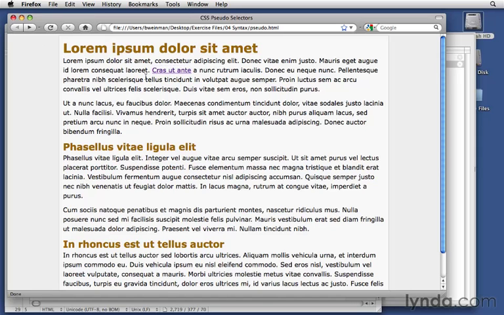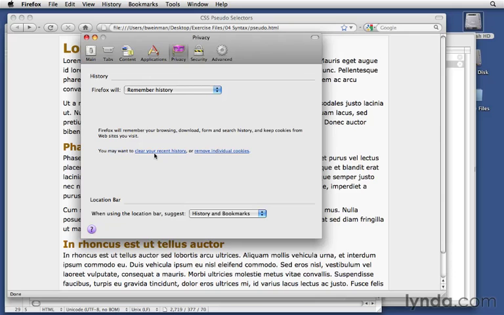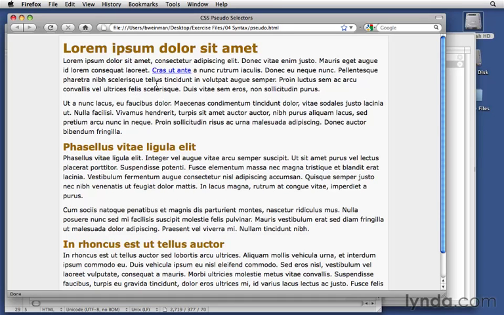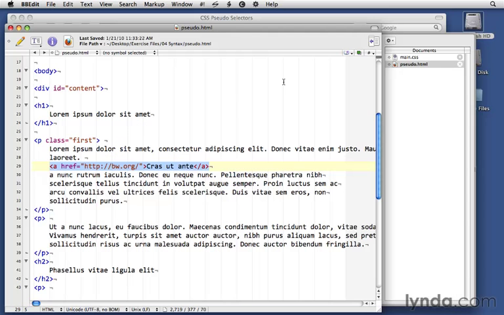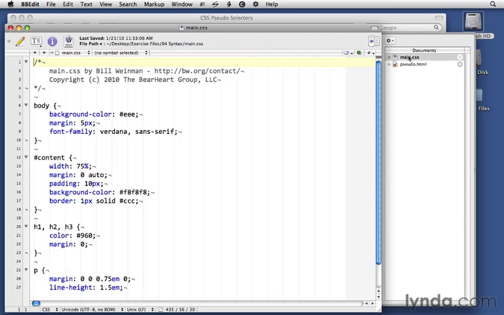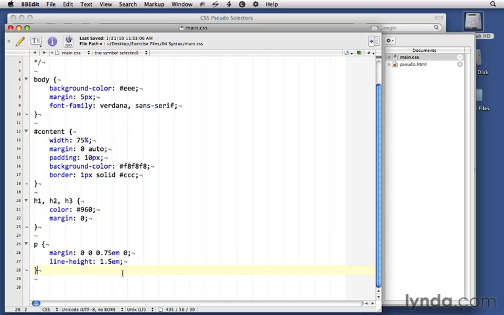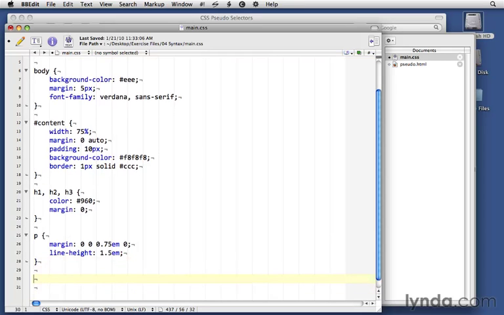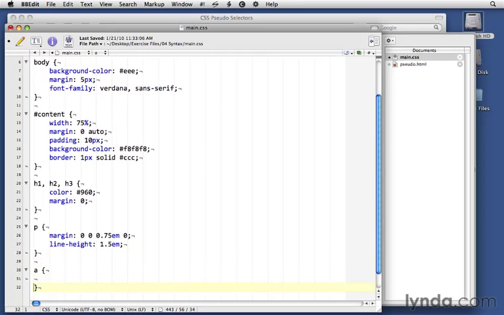And so I'm going to go ahead and reset my history in my browser so that this is again in its unvisited state. There we go. And let's go and play with this in CSS and see what we can do with it. All right, so we'll go ahead and select the anchor tag with the tag selector. Of course, we could use a class selector for this, and we'll set the link state. So the link state, and we'll give it a color of, say, red.